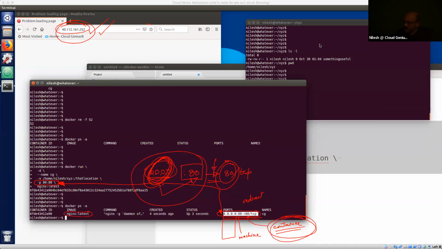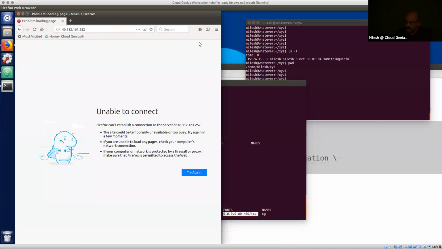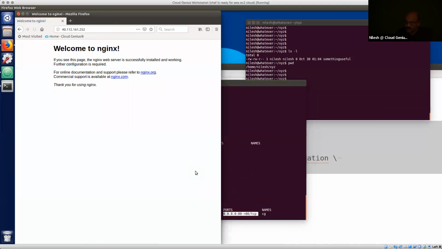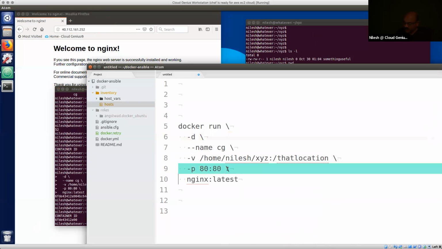I'm going to clear my ink, then go to the browser and try again. That was obvious that it would happen. That is because of this line. Port mapping, which is a network concept: machine port, container port, map. This is volume mapping, port mapping. That's the idea.